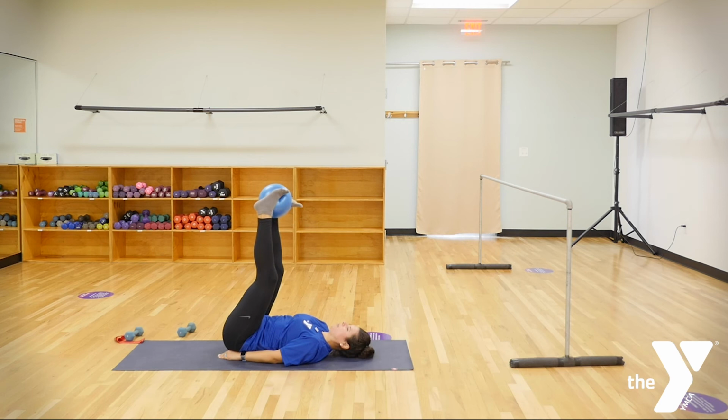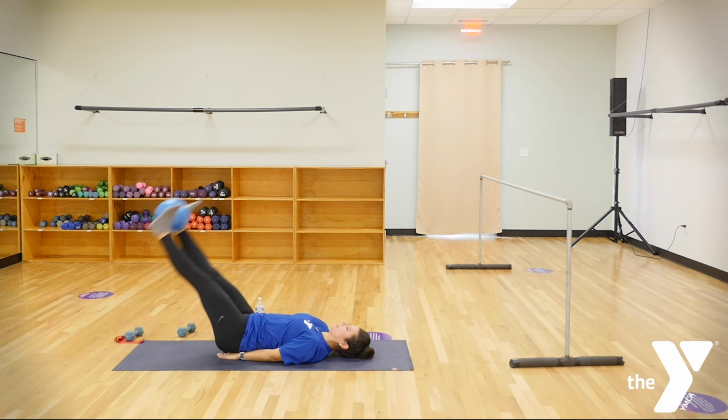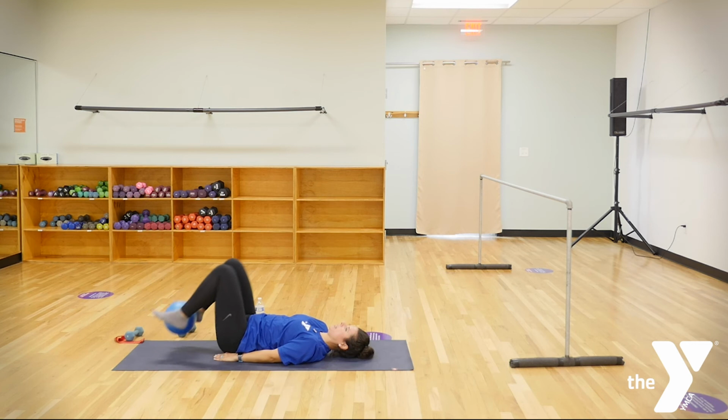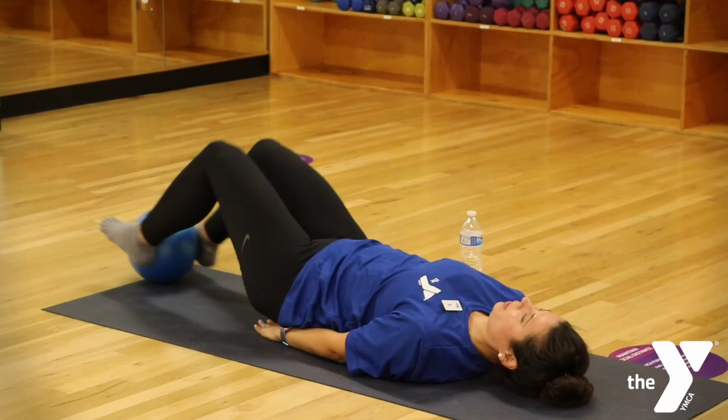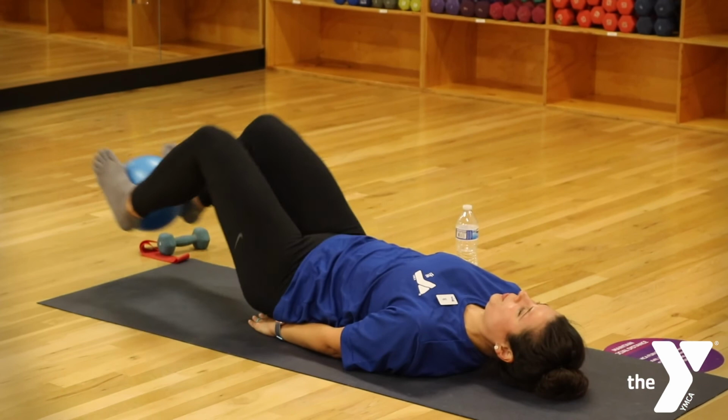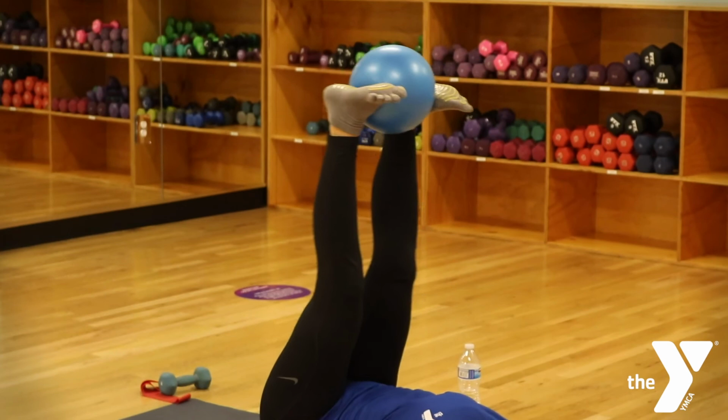So we're gonna do 8. Right here, we're gonna drop and bring it in. Slow movement here, bring it in. All right, we're almost done, I promise. Bring it in. All right, we have 5 more. You should feel that core shaking, right? Woo. All right, give me 2 more here. Then we're gonna do the opposite and we finish.